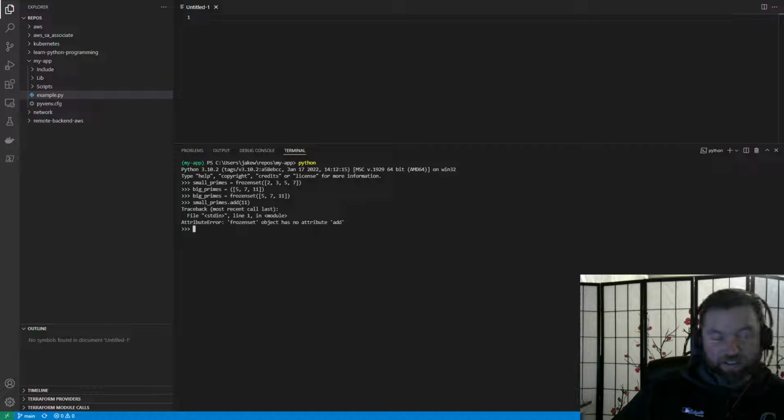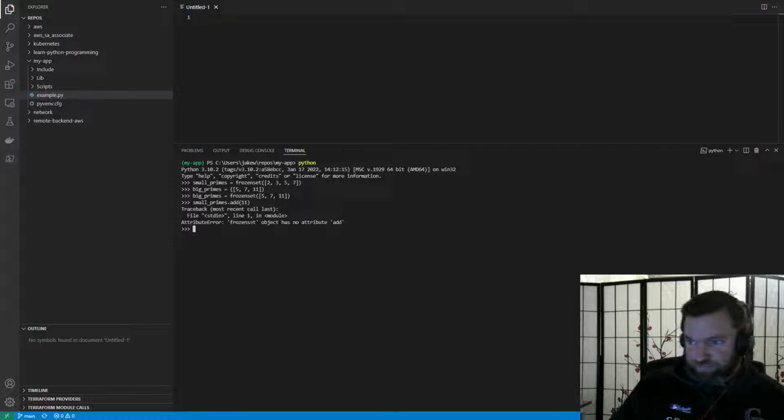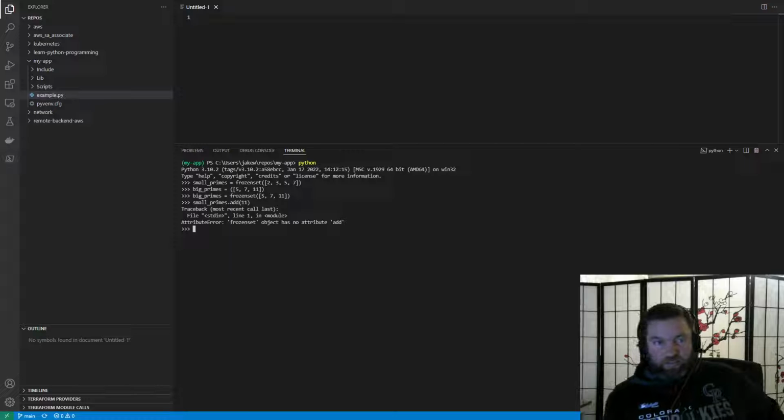And that's because with frozensets, you cannot add or remove. You can't change them, right? So that's why it's frozen. It's exactly what it is. It's just frozen. Union is allowed. Intersection, union, stuff like that is allowed. But frozensets are very limited with respect to their mutable counterpart of just regular sets.